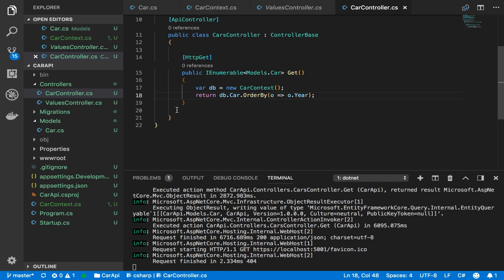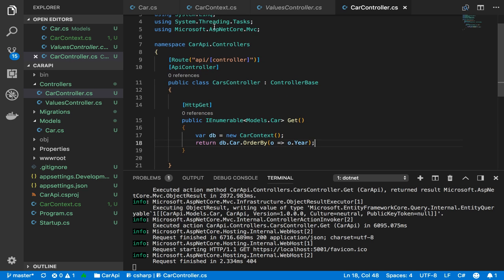So we created a database and we said, hey, let's create an API around it. How are we feeling? Great. I'm confused on why you put the public IEnumerable Models.Car. Instead of importing the whole namespace, I just said go to the models namespace and give me cars.